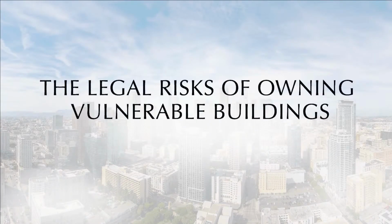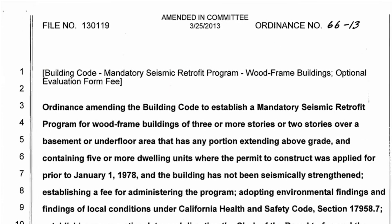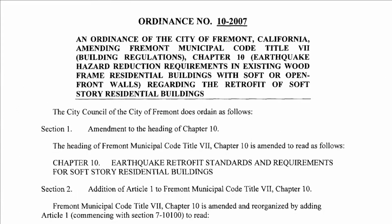It might be tempting for owners of vulnerable types of older buildings to think that ignorance is bliss, that if they haven't been specifically told by an engineer or a building department that their building is vulnerable, they'll be free from liability when the earthquake occurs. Others may believe that if a city does have an ordinance that requires them to retrofit but gives them, say, 15 years to comply, they have no liability before the deadline is up. Those beliefs are not supported by the facts, and that misunderstanding can not only cost lives, it can financially ruin a business owner.